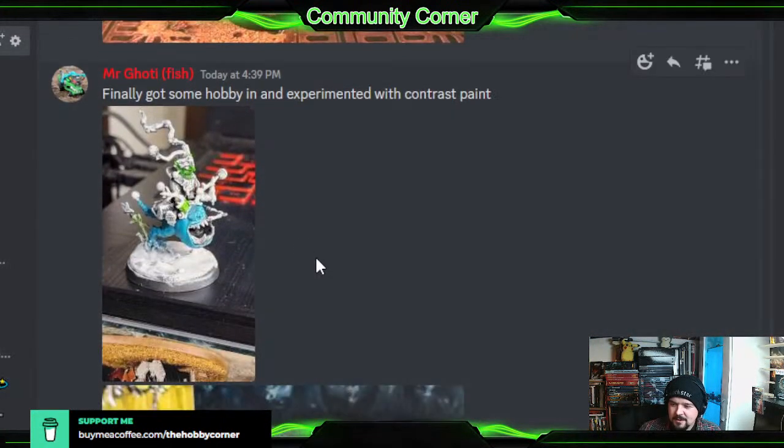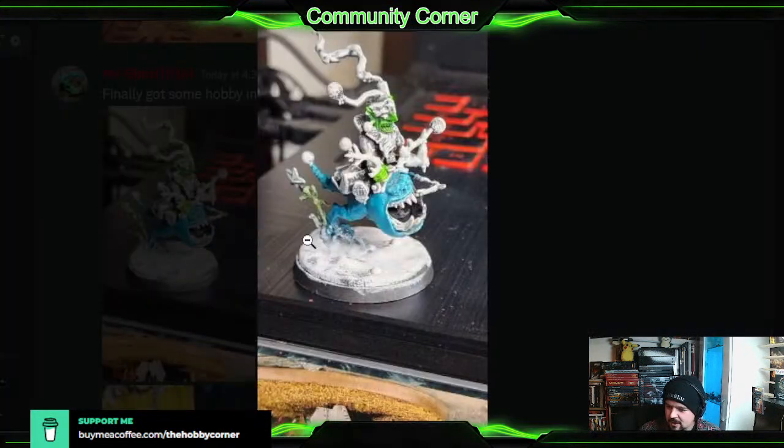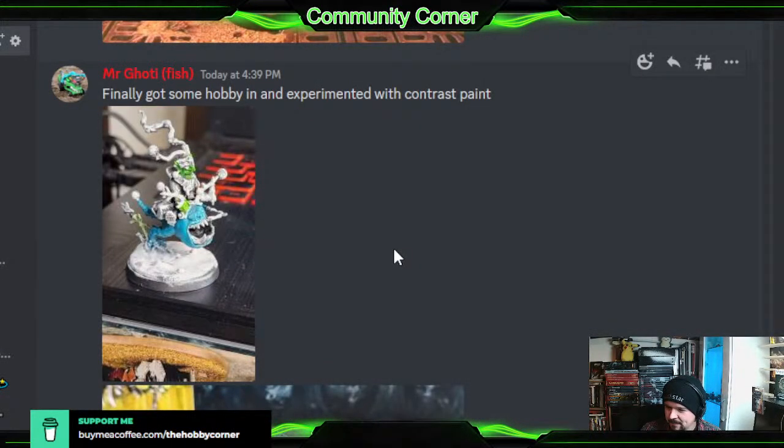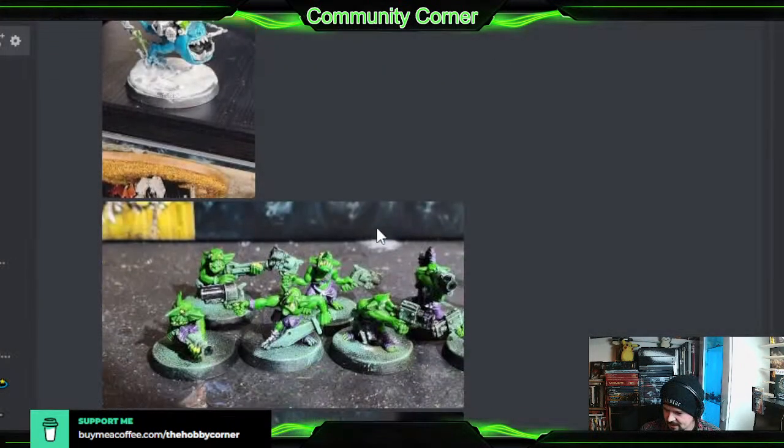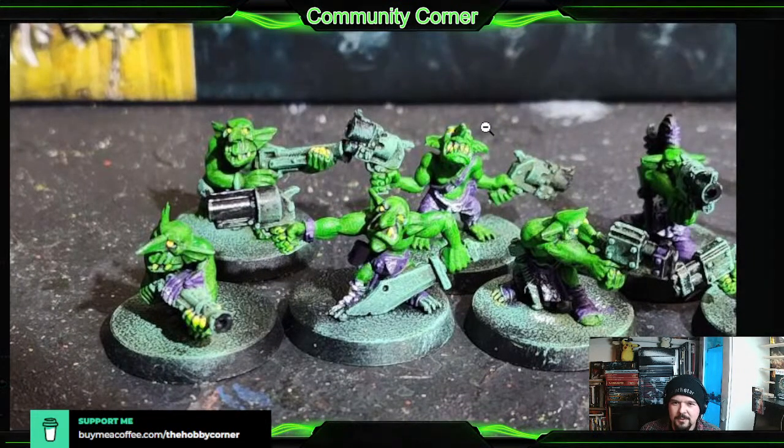Next up, we have Mr. Fish, and he's working on this monstrosity. Oh my goodness, look at the state of it. That's just disgusting, eh? Finally got some hobby in and experimented with contrast paint. Look at that. Madness. It really pops, though. That blue is gorgeous, and that green looks really nice. Oh, we've got some grots as well. An infamous purple. Very nice indeed.